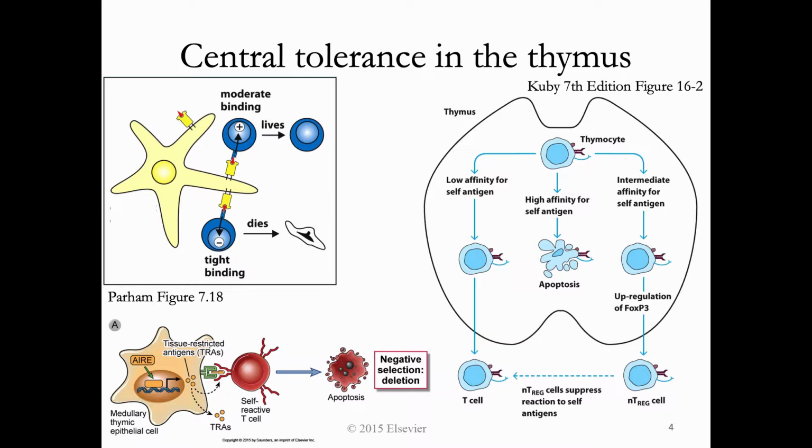But do they have the problem of being limited on their antigens? What's the story with the antigens in the thymus? Yeah, Molly. Make sure that they see basically every antigen they can before they head into the periphery, so they don't have the same problem as the B cell. Exactly. So AIRE leads to the transcription of all of these tissue-restricted antigens, and so you can imagine that in the thymus, every potential antigen is made to test against our T cells, and so we can negatively select any T cell that is highly self-reactive because of AIRE.